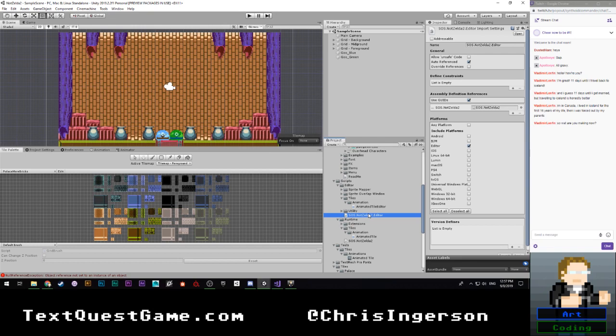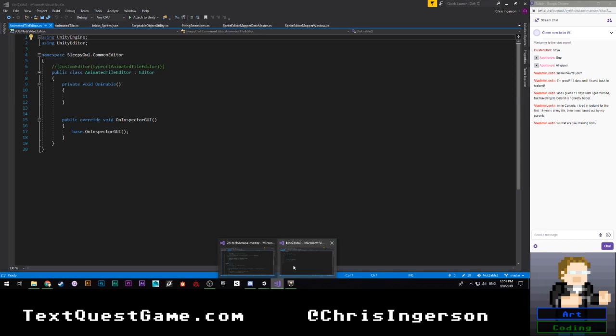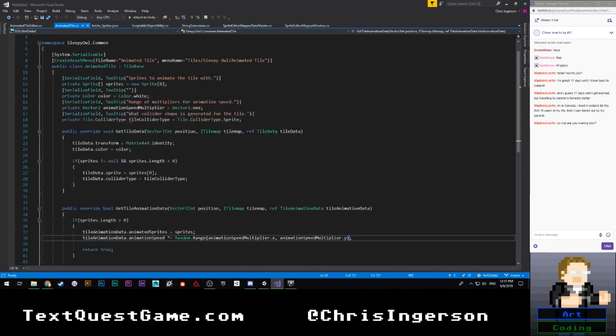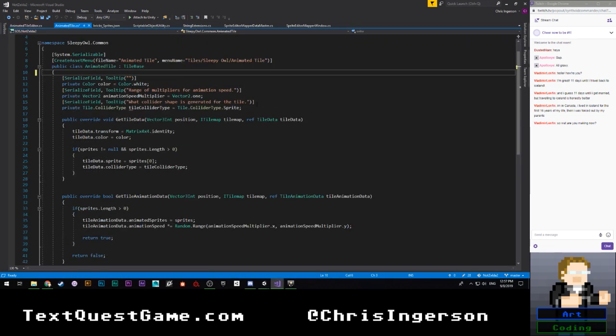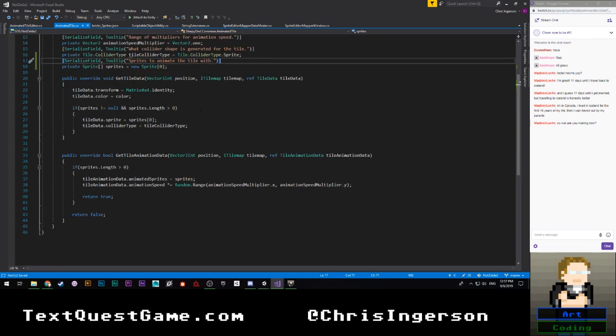Make sure that this is actually referencing my runtime. Good. All right, so we got this. I'm going to hop over to here. I'm actually going to put sprites at the bottom, because I like to have arrays at the bottom of my variable declarations, just because they tend to take up a lot more room. So I try to get data that doesn't take up a lot of space up at the top, and then things that will fold out kind of at the bottom. So I'm going to move those down there, and I do think this is a better way of doing it, by the way.